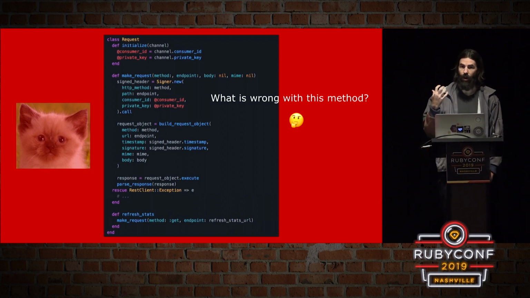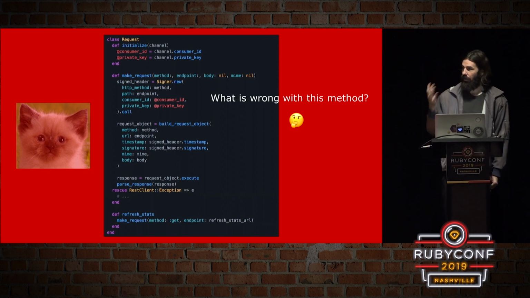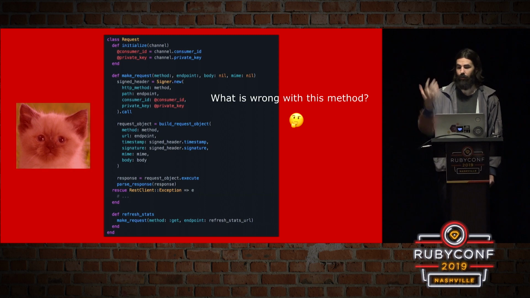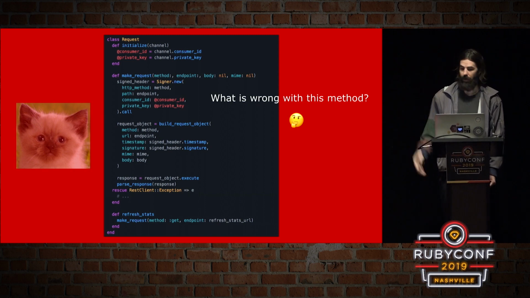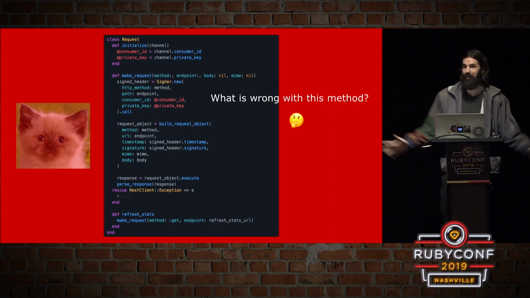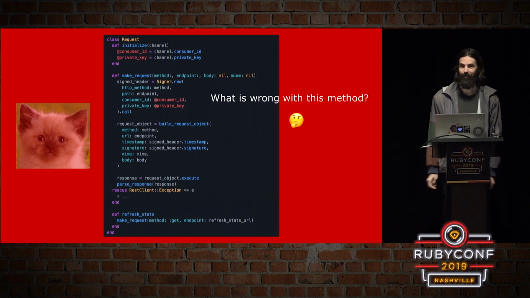And that's kind of the heart of this talk. Beyond talking about seams today, that's really what I want everyone in the room to come away with. So let's all think to ourselves here or shout things out or whatever. What is wrong with this method? Some of you are probably saying a lot. Some of you might be saying, I don't know, not really a whole lot. Who even wrote this terrible thing?